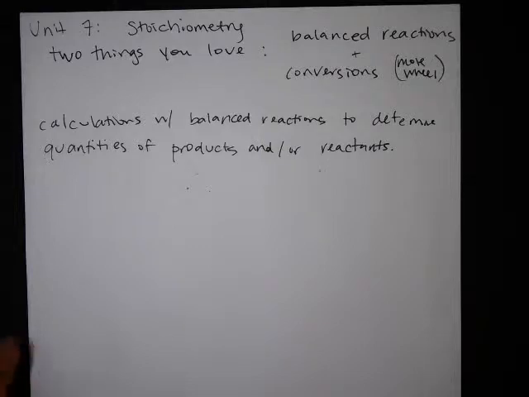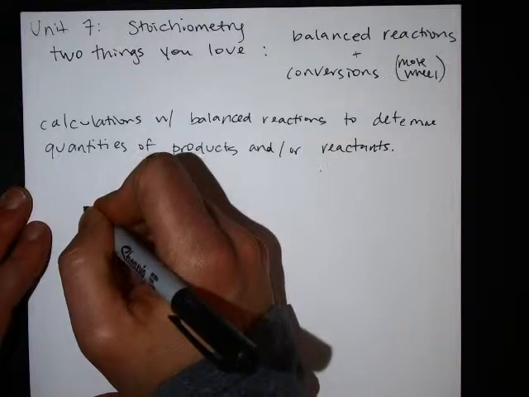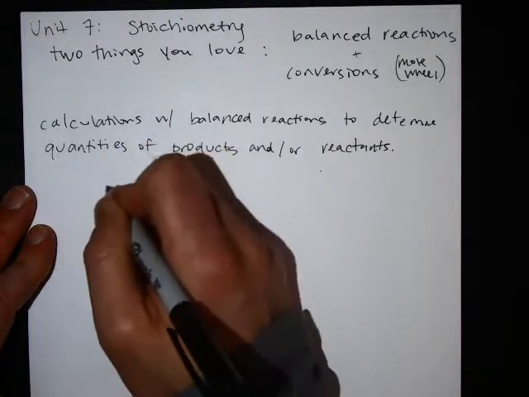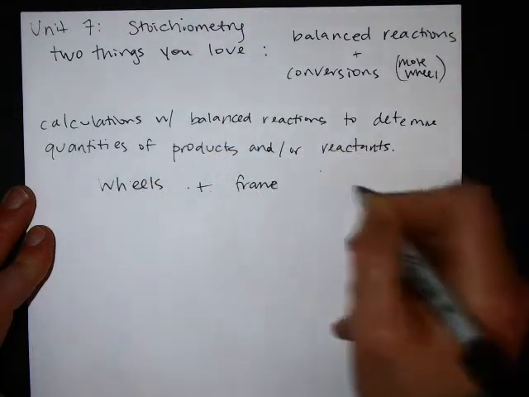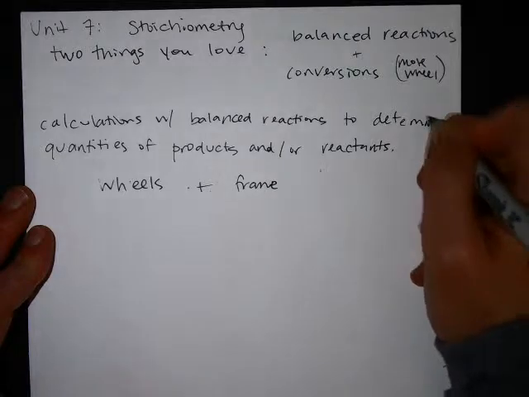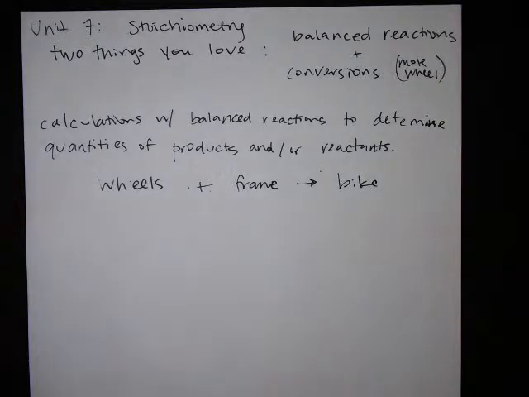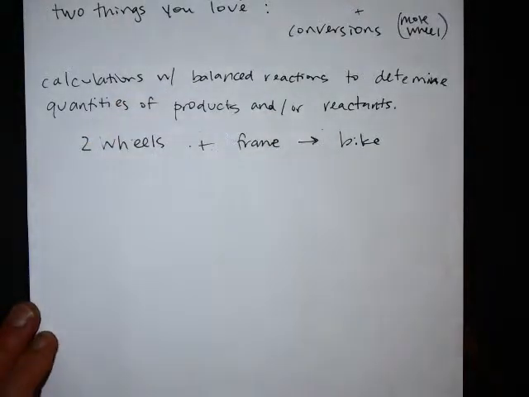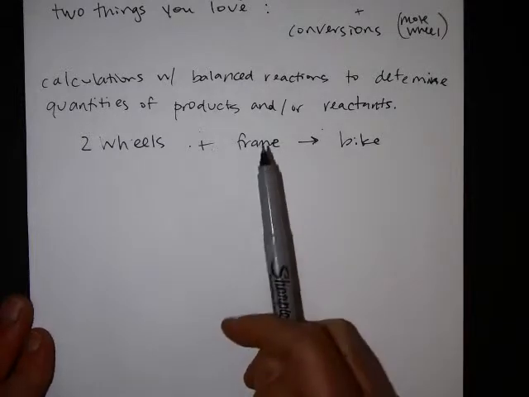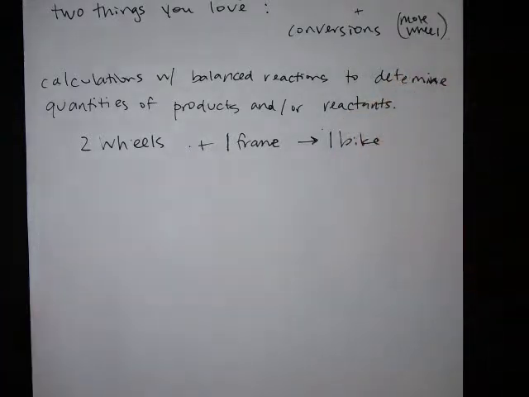Continue. Imagine in a very simple world, you wanted to make a bike, and the ingredients, or parts, all that you needed were wheels and a frame. How many wheels would you need for that bike? Bike, not dodeca bike. And then, how many frames would you need? And how many bikes would you get for that? Okay, that's a balanced reaction.